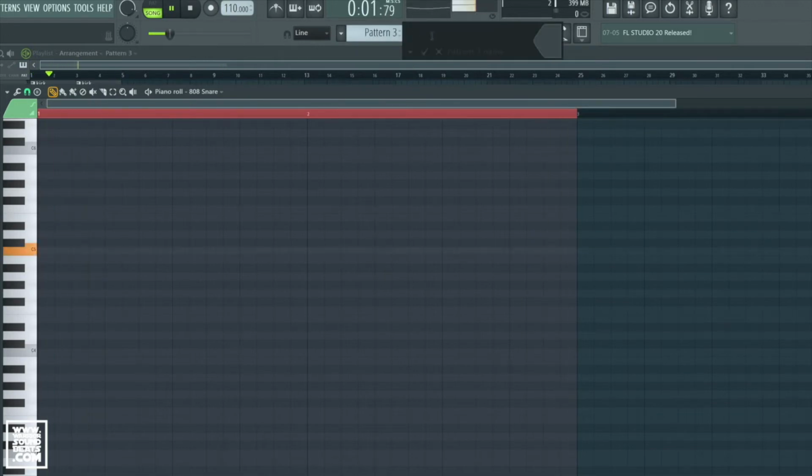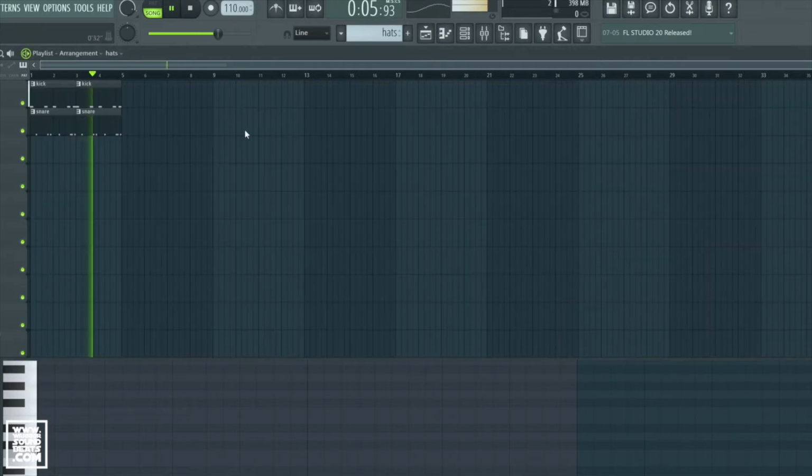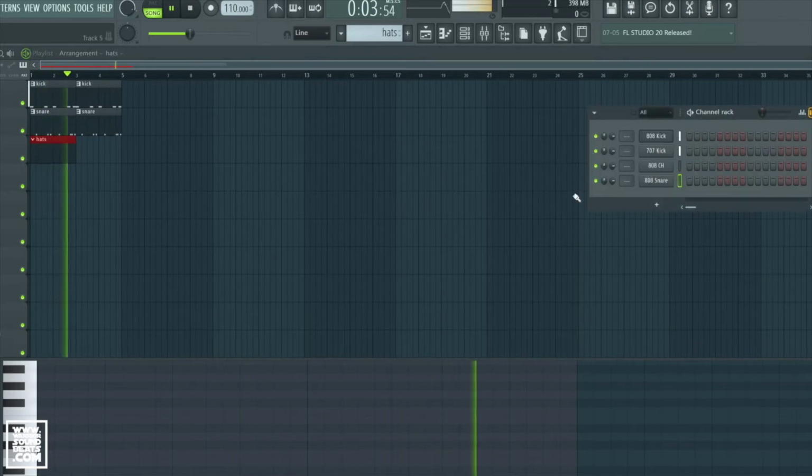Let's do our hi-hat pattern next. It's good that we just name everything as we go along, because it helps us in the long run. So for our hat, we're going to do some alternate patterns here. It's something you'll hear a lot in trap. It will just start quite simply and then build up into really quick rolls. So we have something like this just to start off.